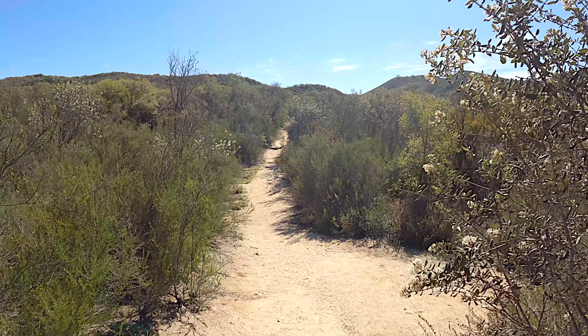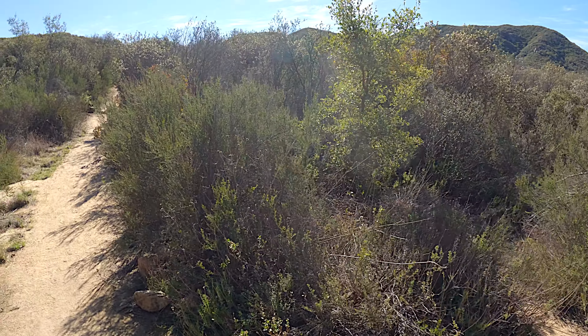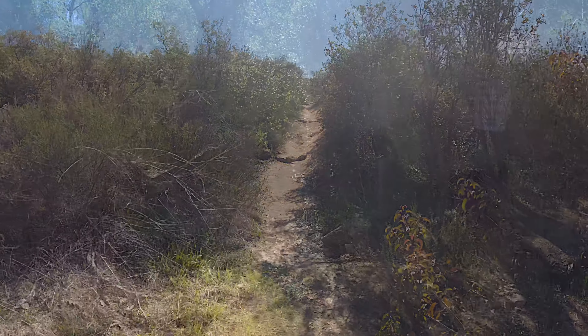There are some little side trails, but overall it's very easy to tell the main trail from a use trail, cutoff, or animal trail. We keep going until we get to the San Mateo Canyon Wilderness. Everything in here is a wilderness area — created in the 1960s to preserve the land in a primeval state. Right away there are some really nice oaks and shady areas; we've moved out of the scrub into a lush area.